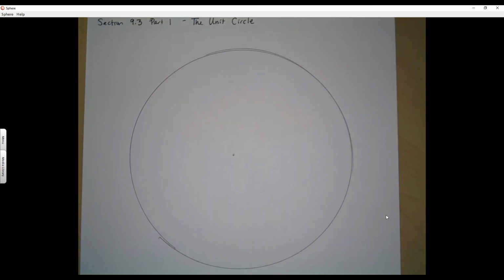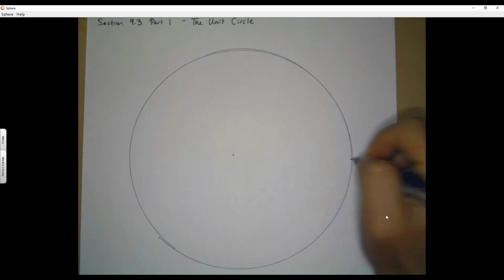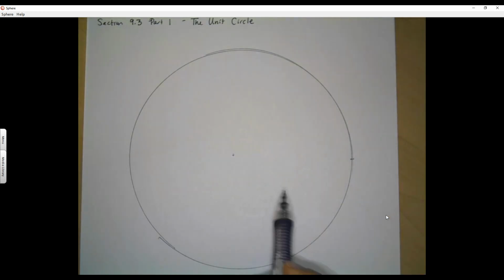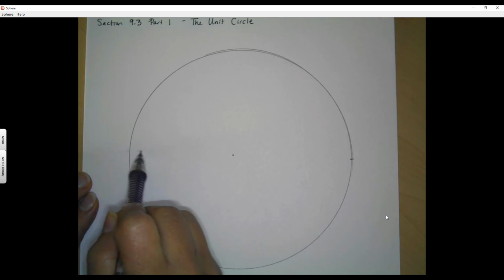You might, if you have some colored pens or pencils, find it helpful to do some color coding today. But if not, you could do this all in pen or all in pencil. It's totally up to you, okay? I'm going to divide my circle into half as best I can, right down the center here.